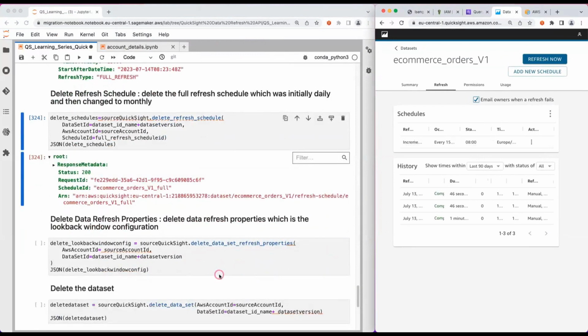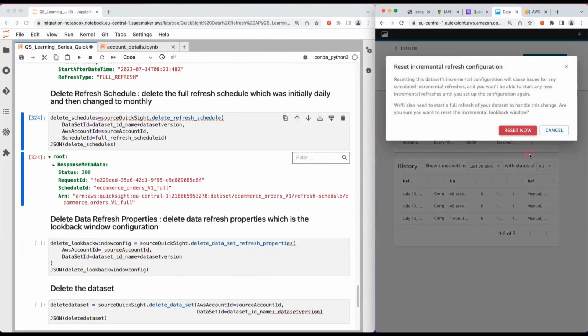At last, when we created the incremental refresh schedule, I had to configure a look back window. Again, if the schedules are not going to be executed anymore, I can as well go ahead and delete this look back window. So that would be similar to, in the UI, reset the incremental refresh configuration.